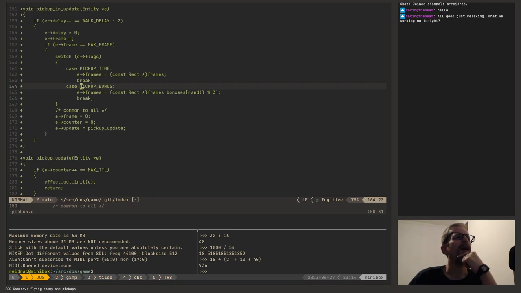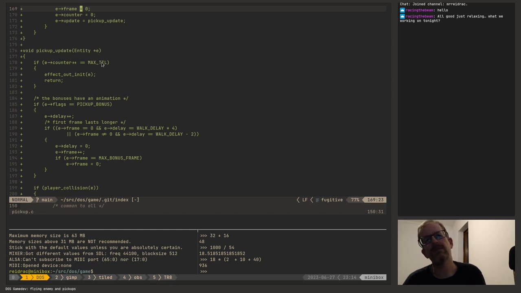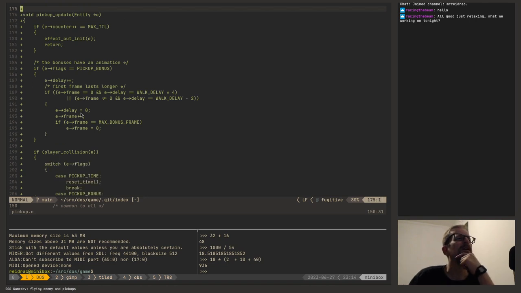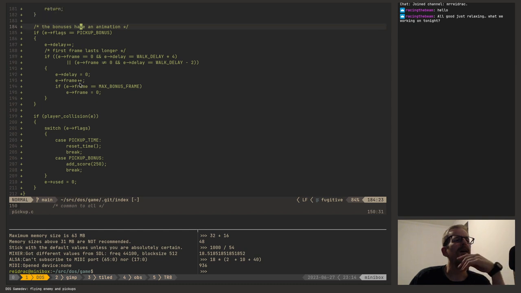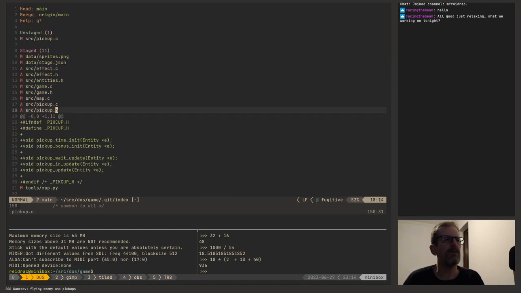So we basically change the frames and prepare the update function. In the update function, when we get to the max time to live of the pickups, we do the fade out, which is basically clean the entity, and the animation for the bonuses, that is kind of ugly to have it there, but they look fine. And we check with the player collision to say we pick them up, and we apply the effect. This is just fine. This is too. Let's not add anything.